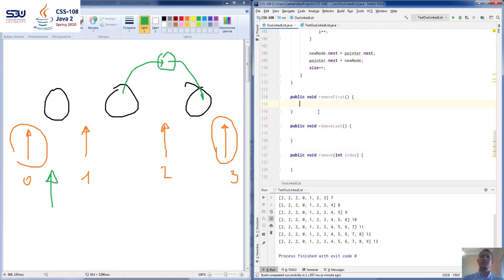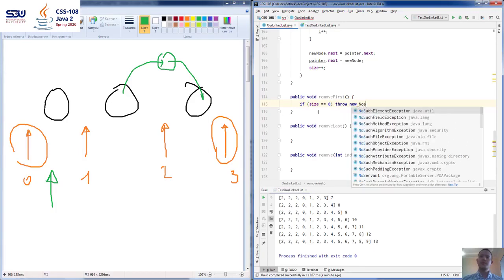Alright, so what does remove first mean? Removes are actually kind of easier to implement, but there are some special cases. When there's no element in a list to remove, we can't do anything, right? So we just say if size is 0, this time we're using size, throw new no such element exception.